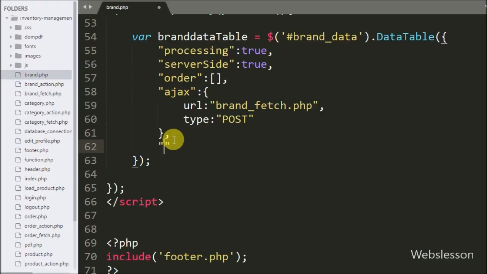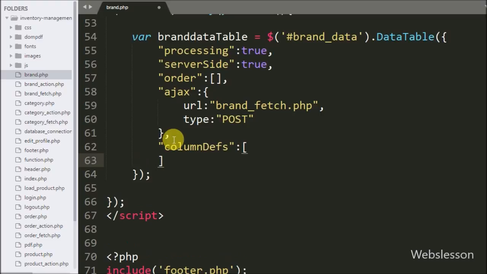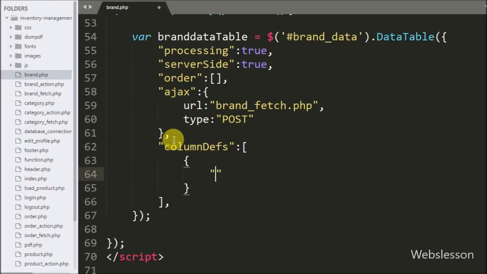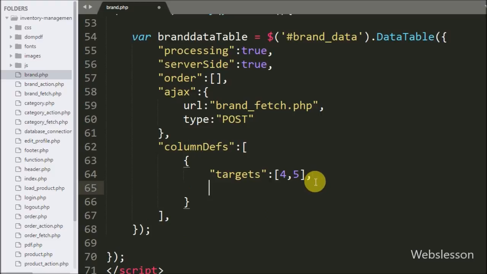So to remove column ordering, we write the columnDefs option, and under this option we write the targets option, and under this option we write the table column numbers like 4 and 5 in array format. To remove ordering we write the orderable option set to false. This option will remove ordering from the above defined table columns.